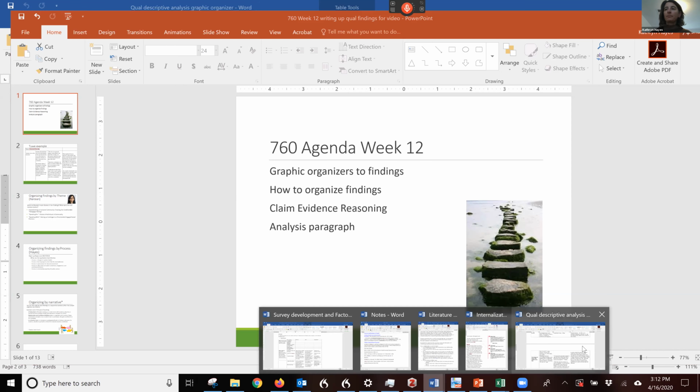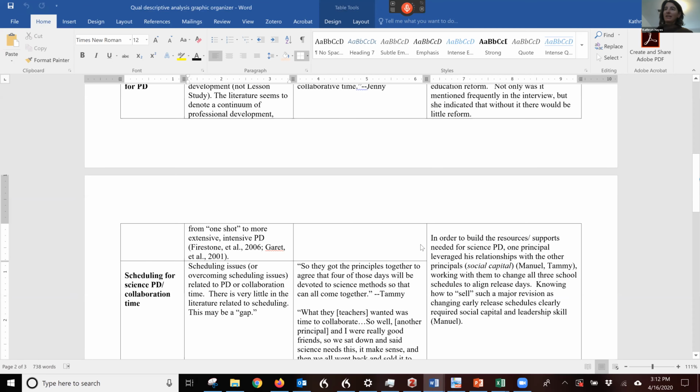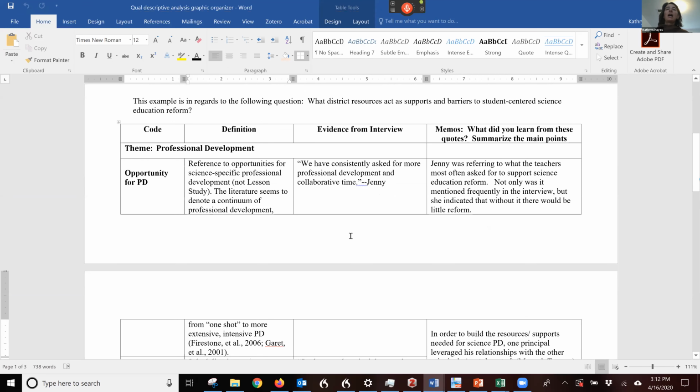So you have a qualitative descriptive analysis graphic organizer that you filled out. You should have already been coding everything. You've got a list of codes, and these codes you have clumped into themes or categories, right? And so again, being really specific about our words, codes are lower level, themes and categories are higher level. You might have hopefully, based on a different video, looked at relationships between those themes or between the codes.